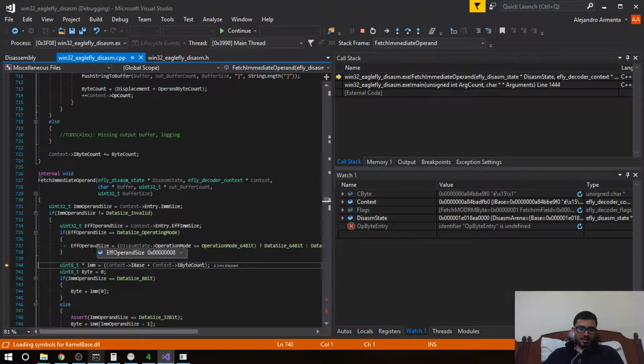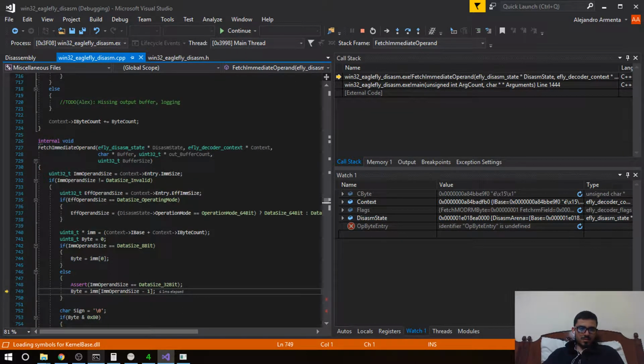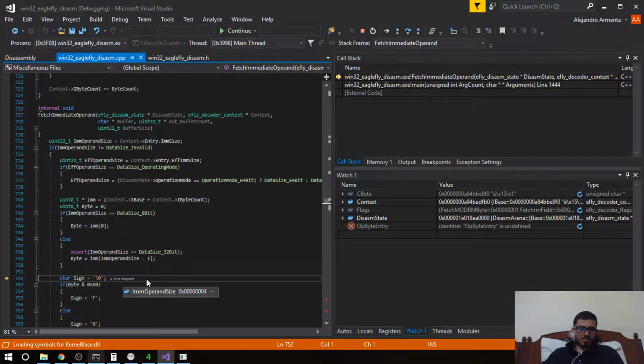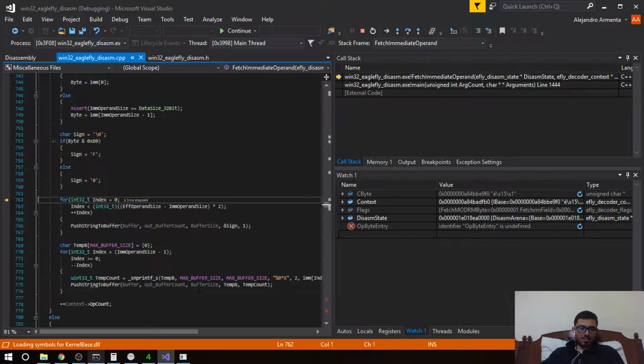So let's do that as well. We have effective operand size of 8 and an effective immediate size of 4. And the byte 0 means that the sign is 0, and from the effective to the immediate, we're just putting the sign.